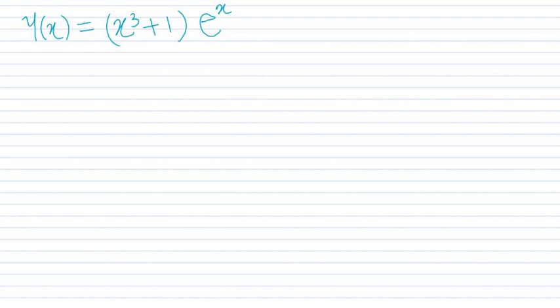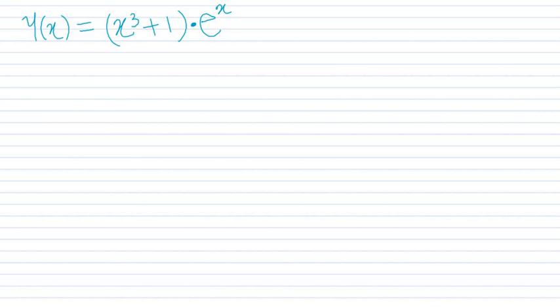So now we have y of x equals x cubed plus 1 multiplied by e to the x, right? So now that we know that there are 2 subfunctions, x cubed plus 1 as one subfunction and e to the x as the second subfunction, we can put a dot here, and this dot in calculus is not a decimal. It's for you to signify that this is a multiplication, this is a product rule. I always put the dot there for students who may be struggling to see the 2 different subfunctions. Okay, so that's about it.